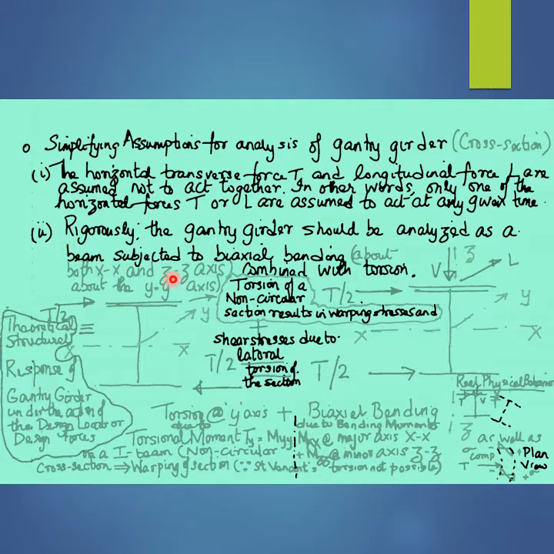The decomposition or simplification of the horizontal dynamic transverse force T in the transverse x direction of the gantry girder, as depicted in any of these figures, due to the acceleration and braking of the loaded trolley or the loaded crab of the overhead electric crane, as well as the swinging of the payload of the crane in the transverse x direction.